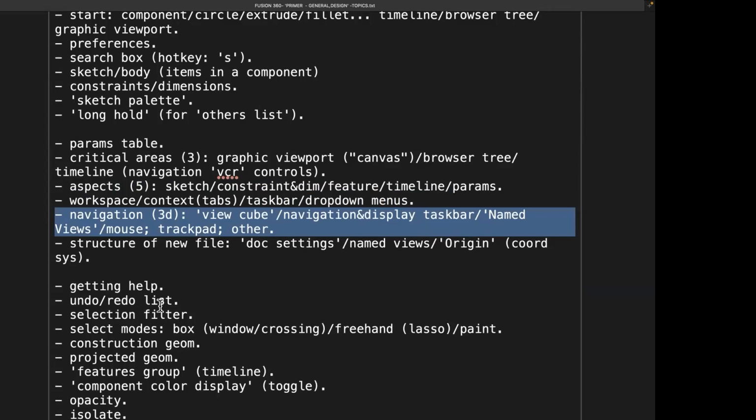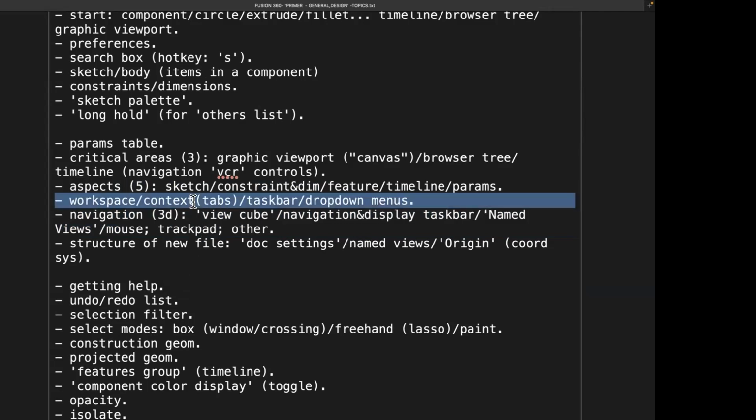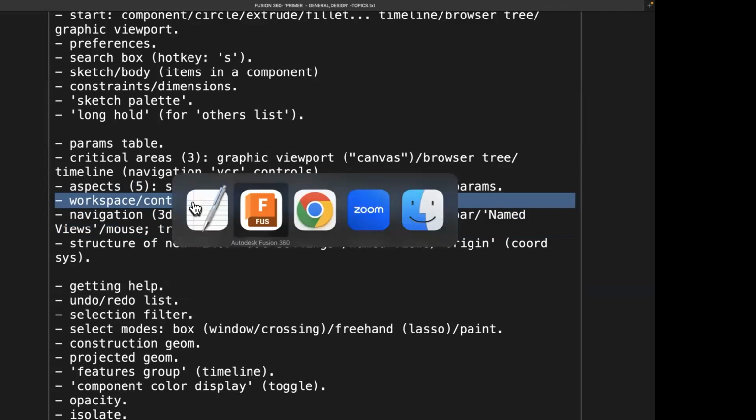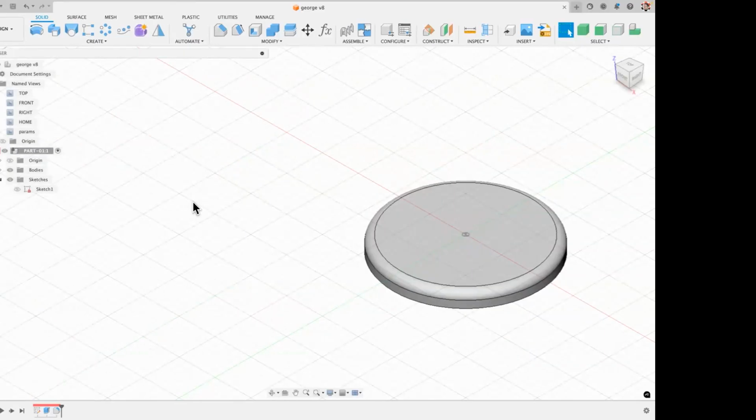We did the navigation, the view cube, the named views, a couple more things to do with that. And then the structure, we did document settings, named views. We did some help. So this is the next big bunch of stuff we're going to do here. The help system, the undo, redo systems, selecting stuff, and some other things after that.